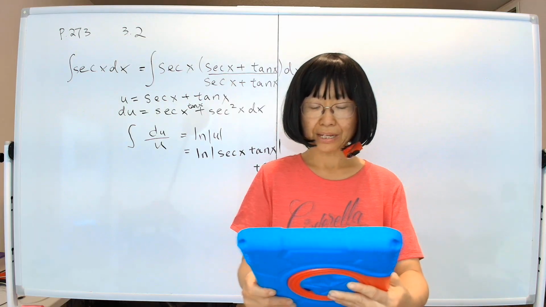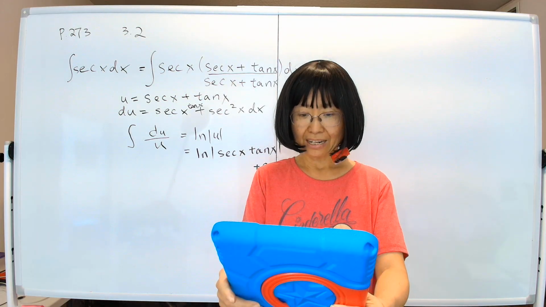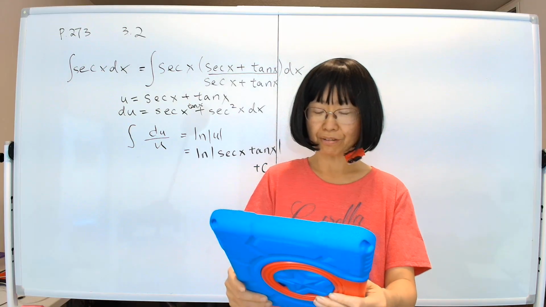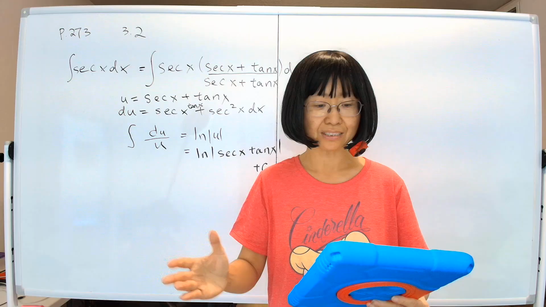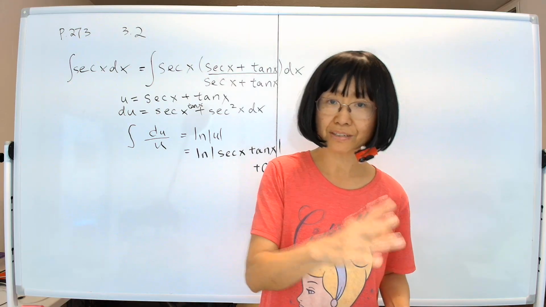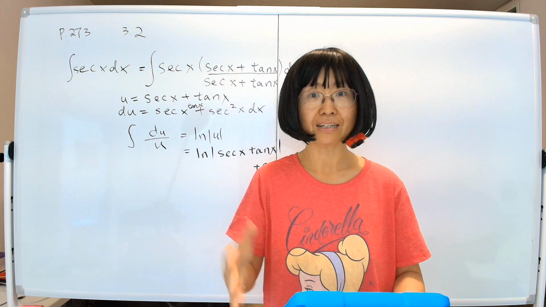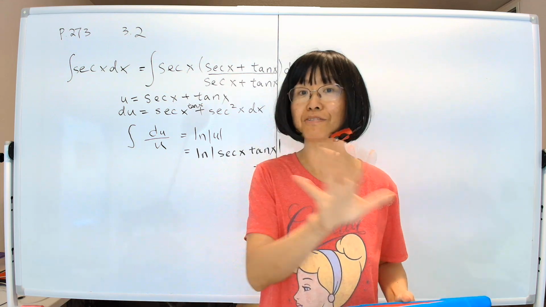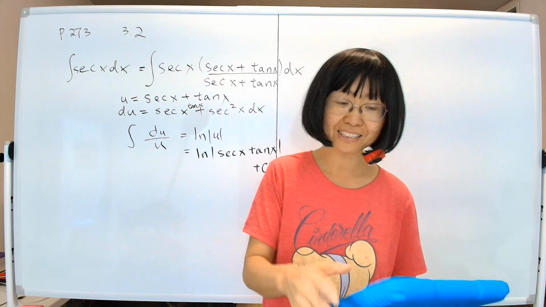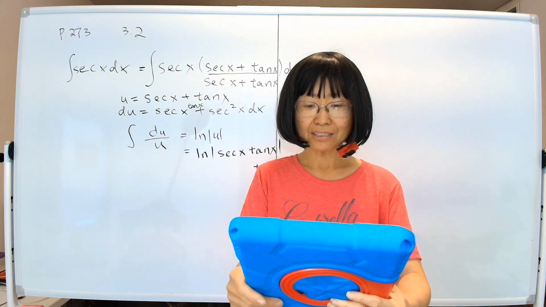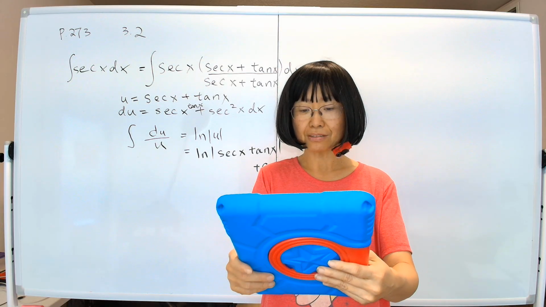So now that we have all the secant and tangent integrals looked at, let's look at example 3.14. And remember, the derivative of the secant is secant tangent. Being that we're considering the derivatives and the integrals all the time at the same time, sometimes you can get confused. If you get confused, refer back to your chart and figure out which way is the derivative, which way is the integral.